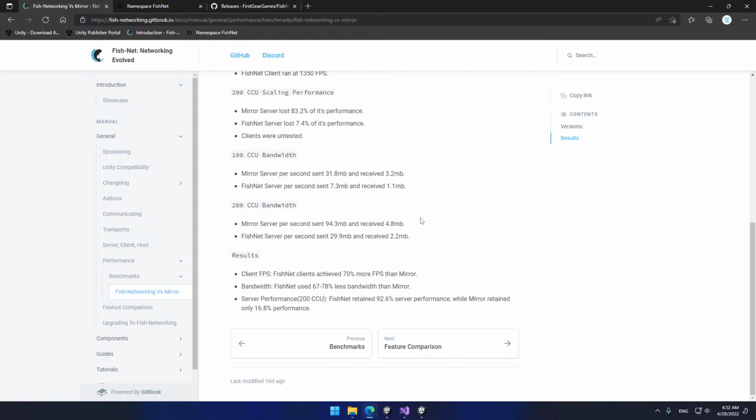These results, some people might say they are like first-party benchmarks and stuff like this, but on the Discord community, a bunch of amazing people did a lot of amazing benchmarks and created some crazy projects. And so far, whenever they compare it to Mirror, the advantage is very obvious. So yeah.